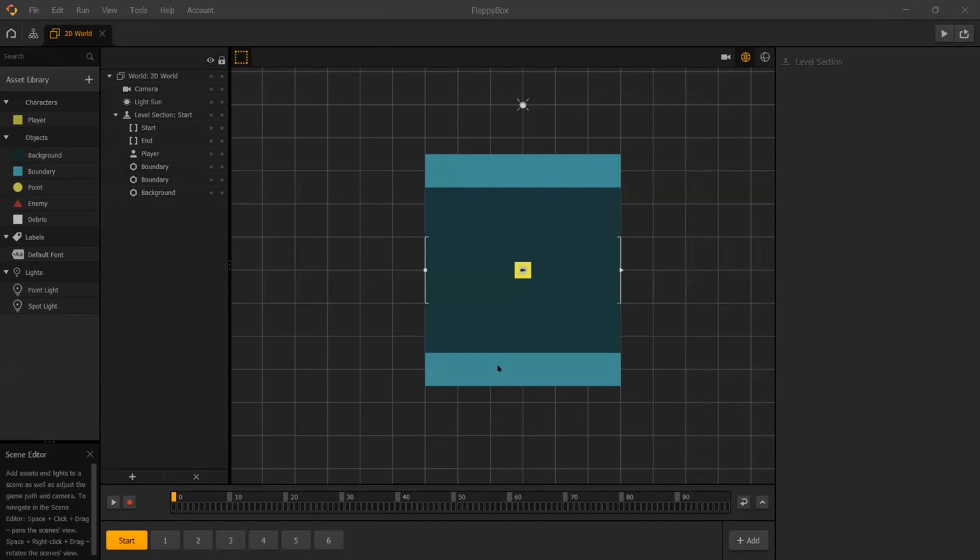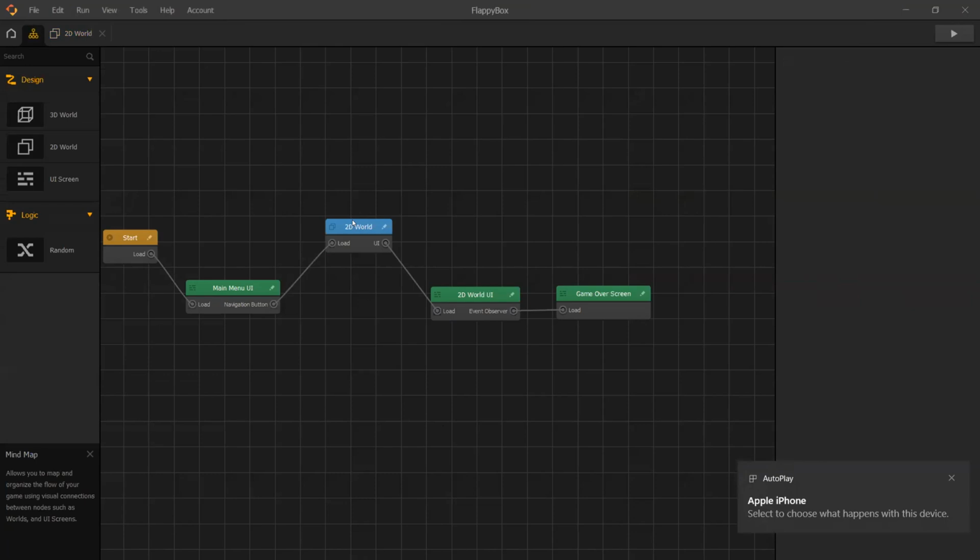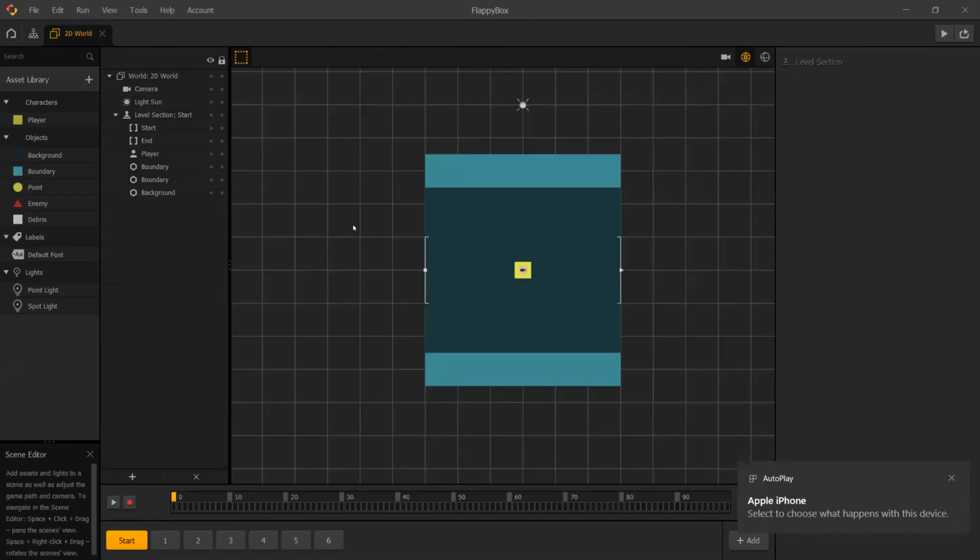So let's move forward. David, you have your hand raised. Is there any problem? Is it the blue one or the green one? The blue one, the 2D world, the blue one. Okay.